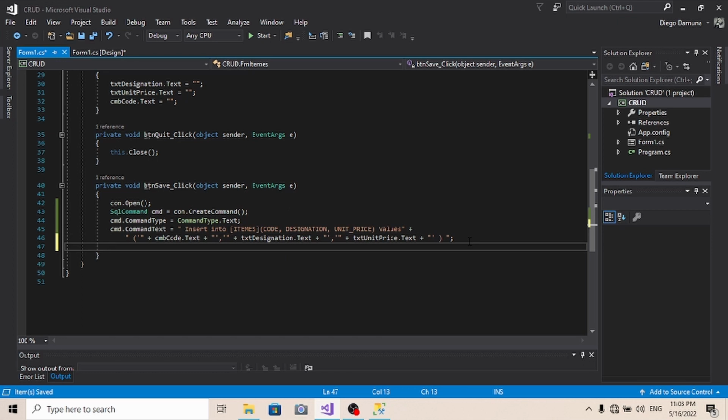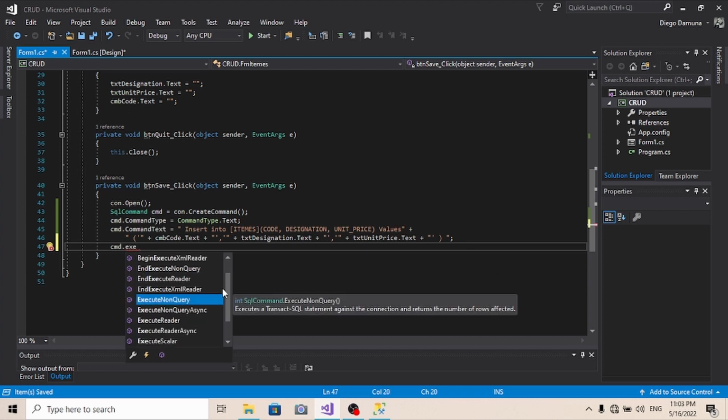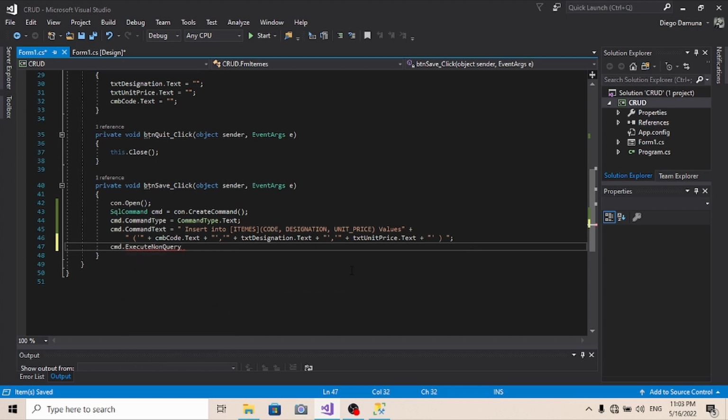So after declaring the query, I must make use of the command, the cmd command that I created, which is going to be cmd dot ExecuteNonQuery, semicolon.